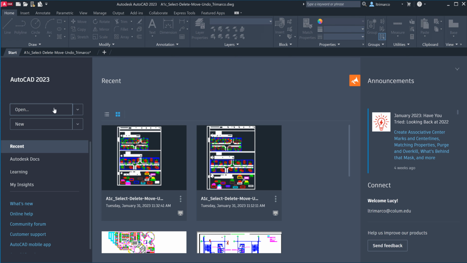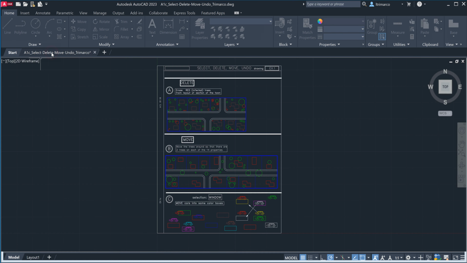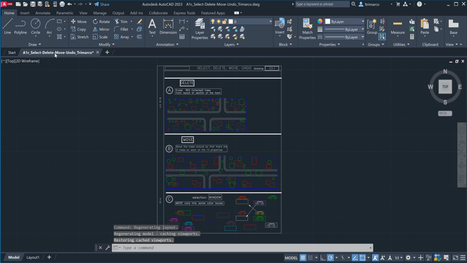That's where I hit the open button earlier. But now that I have opened a file, you'll see that the name of that file is always in that tab also. And the next exercises, assignment 1A and 1B, I'm not going to spend too much time on, because we're going to review this at the beginning of class this week.